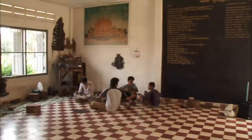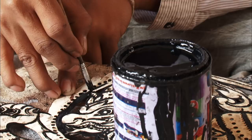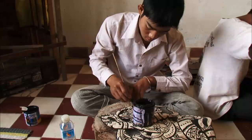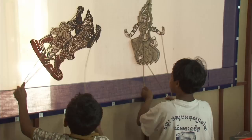The origin of shadow theater goes back to the period preceding the Khmer Rouge regime. Local cultural associations and international organizations have succeeded in reviving the tradition, especially in the Siem Reap region. Sbek touch, meaning little shadow theater in Khmer, is well loved by both children and adults. Using articulated figurines, it stages daily life's preoccupations and is known for its educational and preventative vocation.